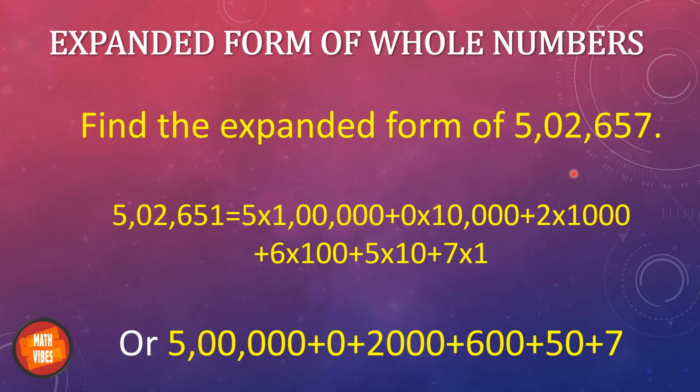अगर आप चाहे 5 zero लगाओ या 5,000 zero लगाओ, 0 means 0 only. 0 means nothing. So even if you write 1 0, that will represent nothing. And even if you write crore times 0, that will still mean nothing. Right? So why to waste a time writing so many zeros? Okay. So you will not write so many zeros, you will just write 1 0. So the number is 5 lakh plus 0 plus 2000 plus 600 plus 50 plus 7.